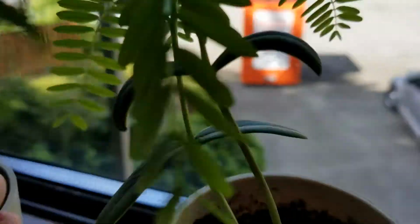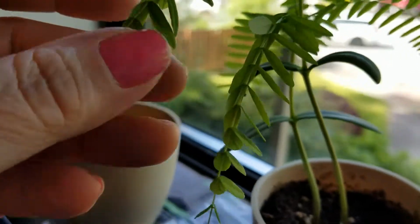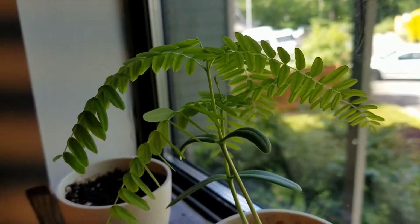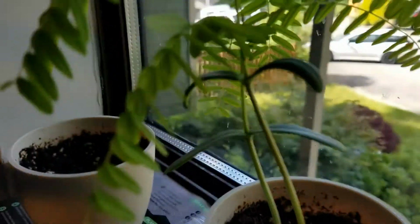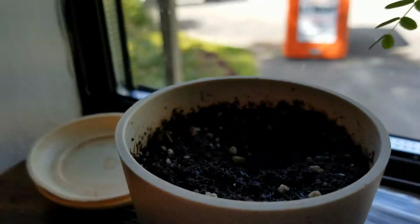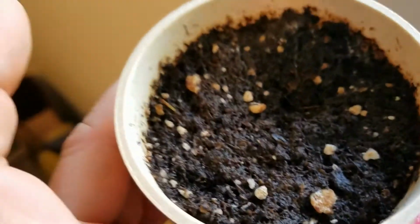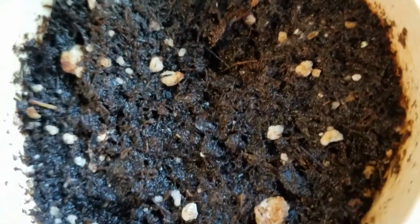2 of them have now sprouted, and they're competing for who's the strongest, because I will have to eventually weed out all but one tree in each pot, and that's the one that will continue. So it's going to be a tough call on this one because they're both doing so well. But the rest of these, I don't know, not great. Now the last one, Jack, still nothing. I planted about 2 more seeds in here, and I'm going to keep at it until Jack does something, but I don't know. Doesn't look good.